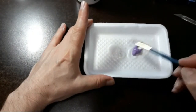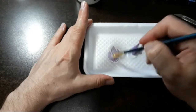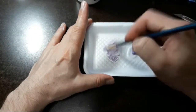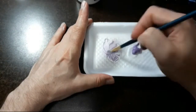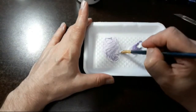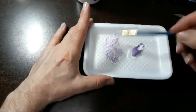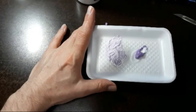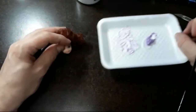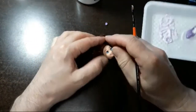I'm going in with just a dot of the lavender. Okay. There, this is the color that I was looking for, right here, the lightest. There's even some more white in there. Pallid, I want a really, really pallid color. Okay, now with my smaller and more detailed brush, I'm going to start doing the face now. Being very careful not to get the hair.